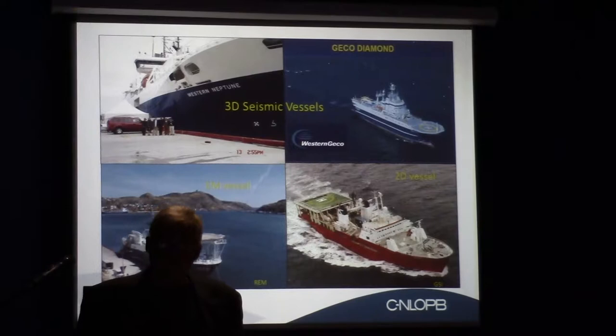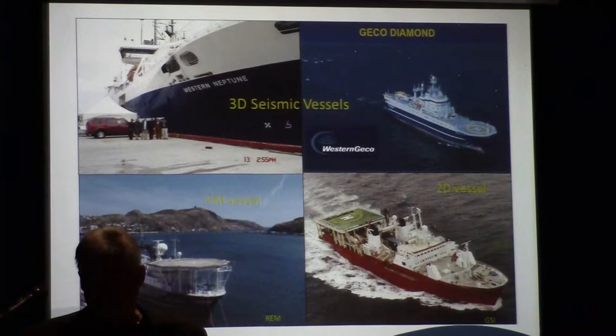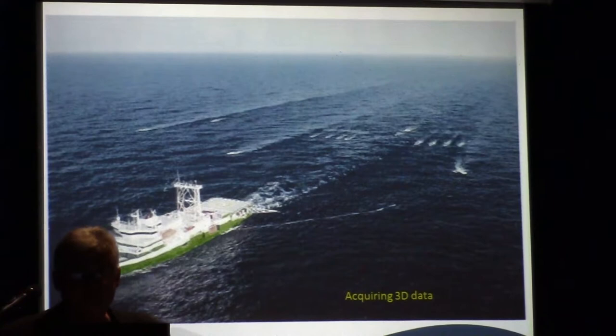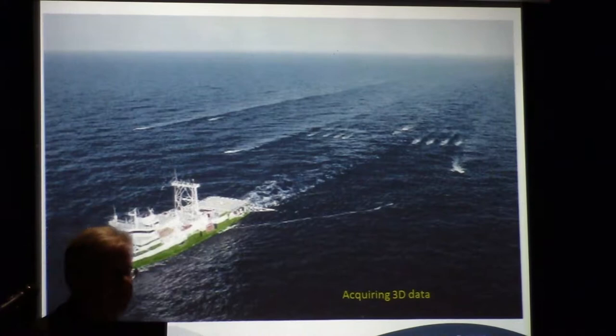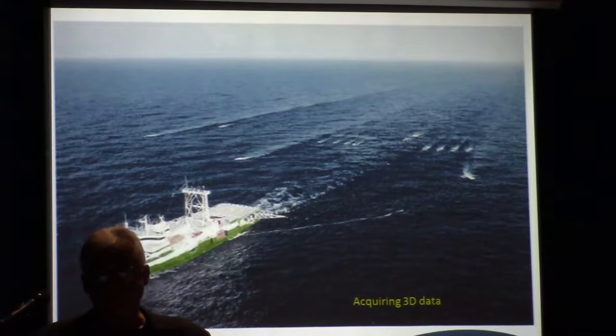Of course, if you have the land, and you have some idea what you're going to be looking for, you have to go out and acquire some seismic. These are just an example of vessels that were used in that hunt. Here's a vessel acquiring 3D. That's got a big array it's pulling behind it. Basically, you're bouncing sound waves off the sediment beds to see what your structures are like, looking for traps and areas where you can find oil and gas.